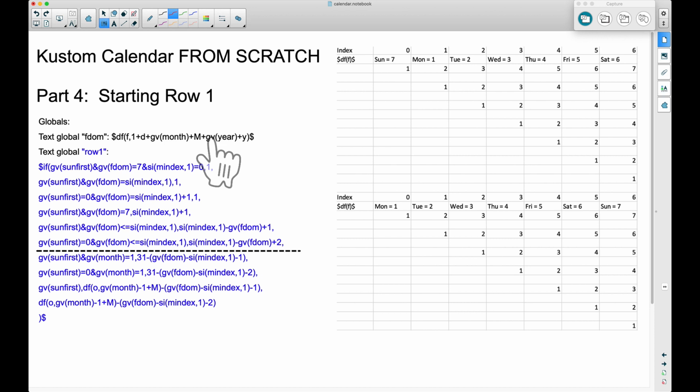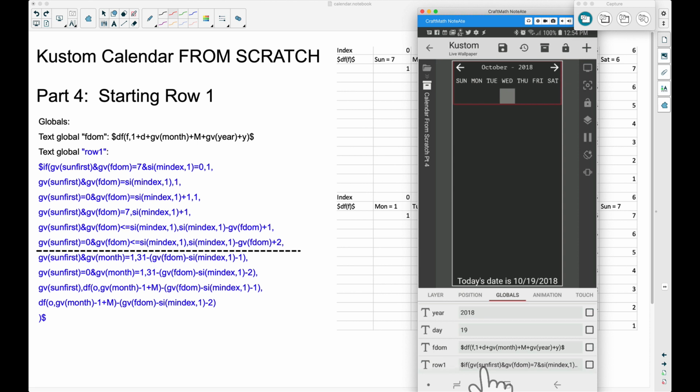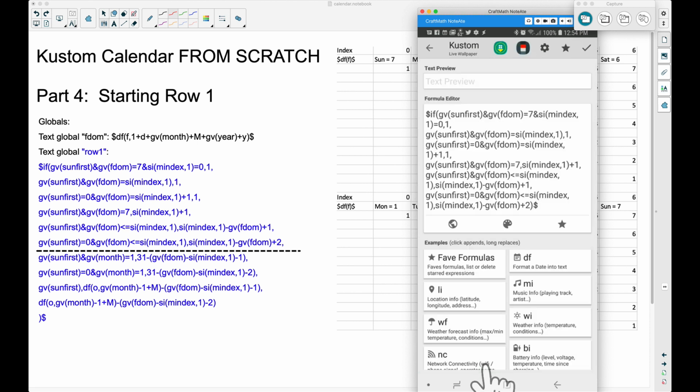It's going to be a number. We're always going to get some number, and it's going to be 1 through 7. Now for the row 1 code, and I mentioned a moment ago, I do not have the full code copied in here. I've copied it from here all the way down to here. After this +2 and you have a comma, I put +2, a parentheses, and a dollar symbol. This part of the code will return the first days for that first row of the month. I will go over the overlap in a future part of this tutorial series, but this part down here will show the numbers from the previous month. I call them overlap. I'm not worried about that right now.